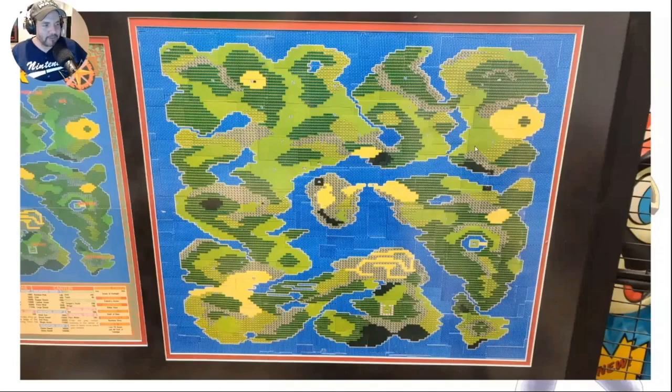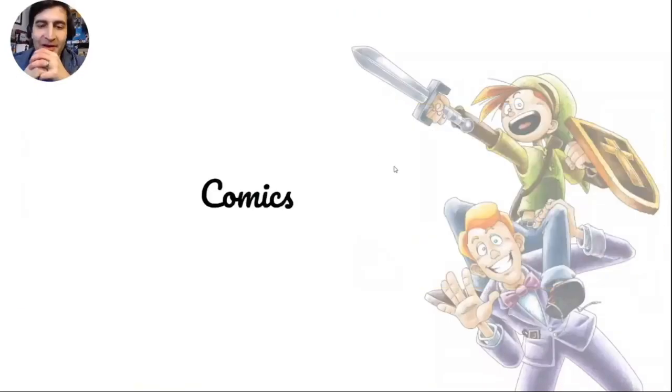Hundreds of Polaroids. Can you imagine, even just the expense of that Polaroid film? Can you imagine how much this map cost? Polaroid film is expensive, man. I hope that Nintendo Power allowed her to expense costs. Oh, I would hope so.